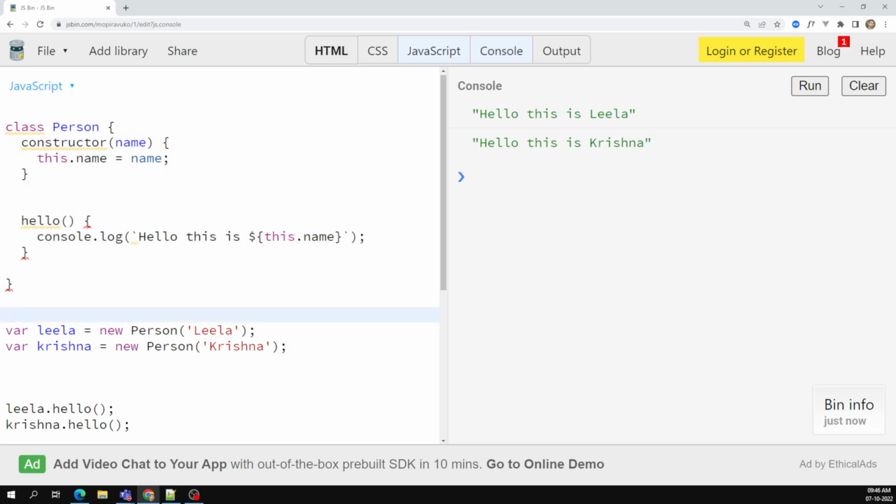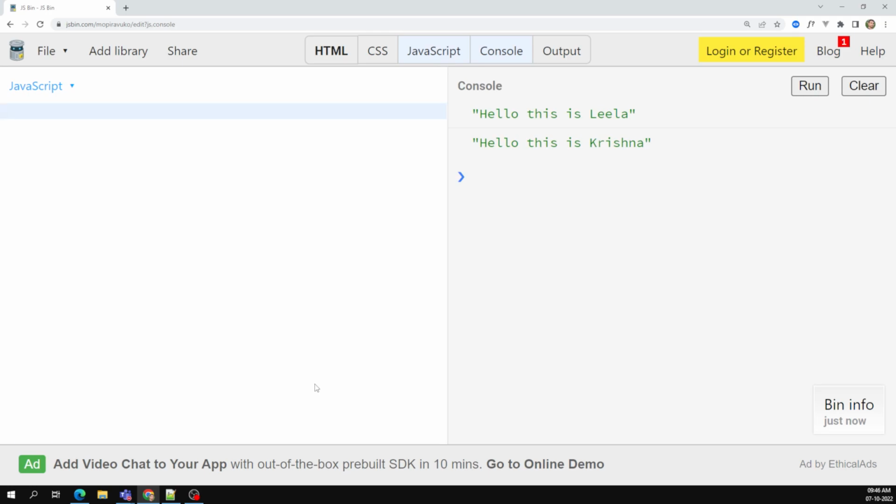Now there are some methods, some concepts involved in JavaScript. So now let's go to the other thing. This one we have understood, the classes introduction. Now let's go to the inheritance concept. So how the inheritance will be working in the classes, let's try to see.